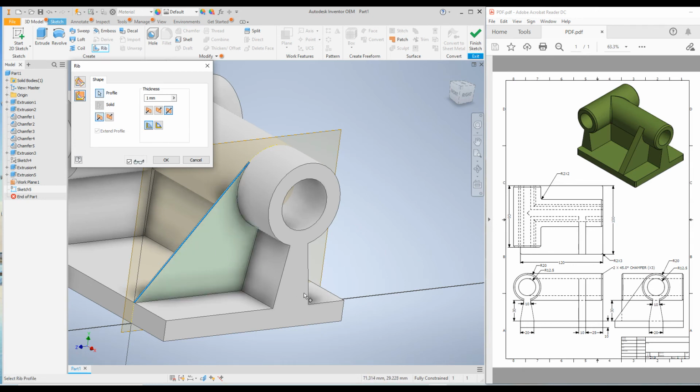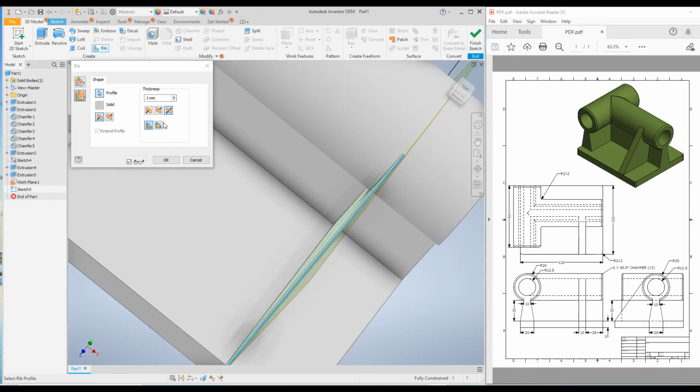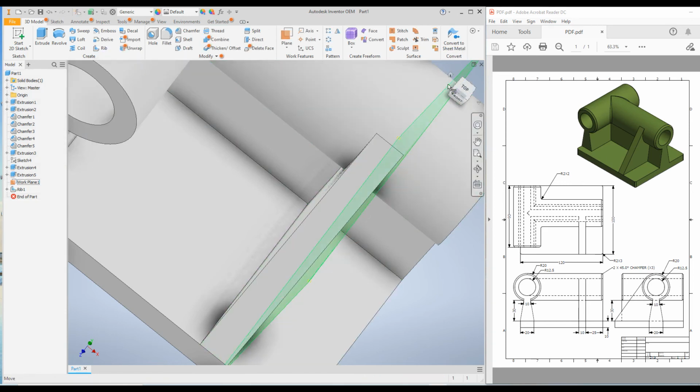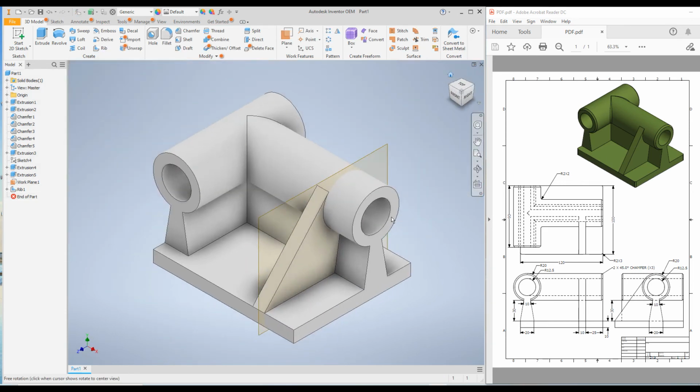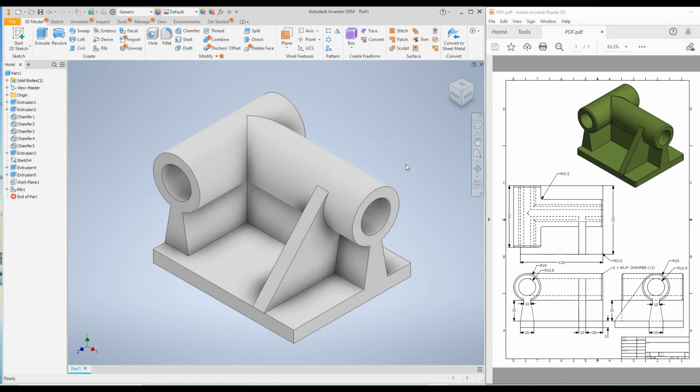Here we go. Now shift middle mouse button, and we have to select the right option. So we can have this one, or either mid plane. So for this one we need this option. We created a sketch over in this plane. So now let's add the width 10 mm. Looks good. Click OK. Go to home view. Now almost completed. Right click on this plane and uncheck visibility.